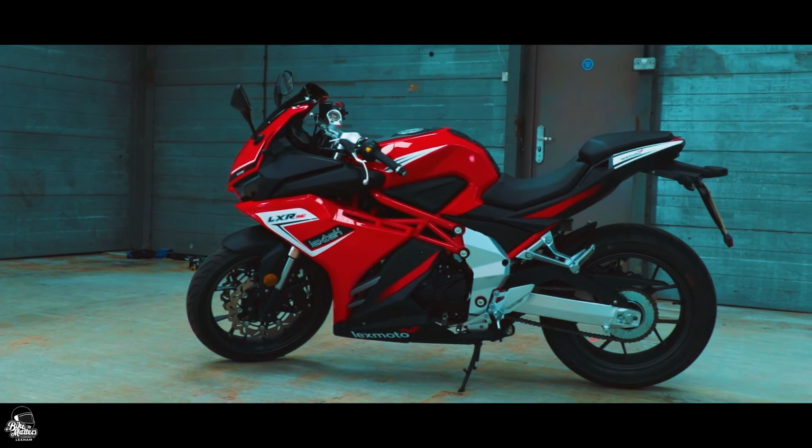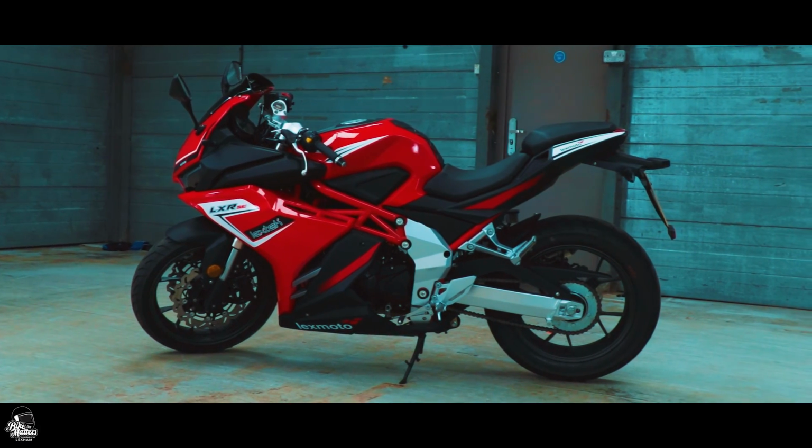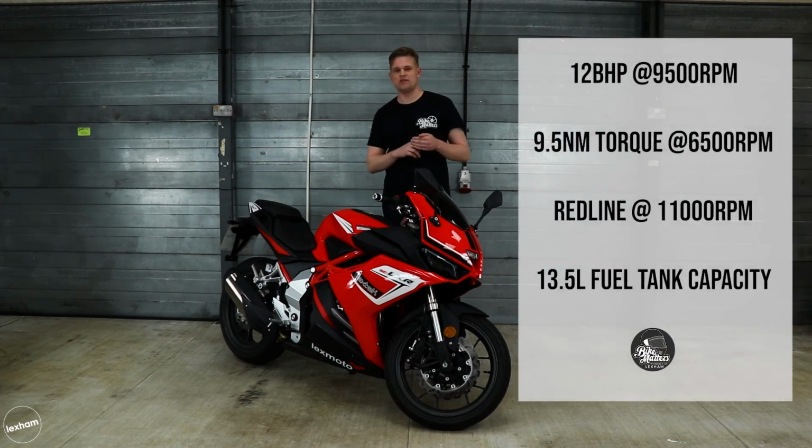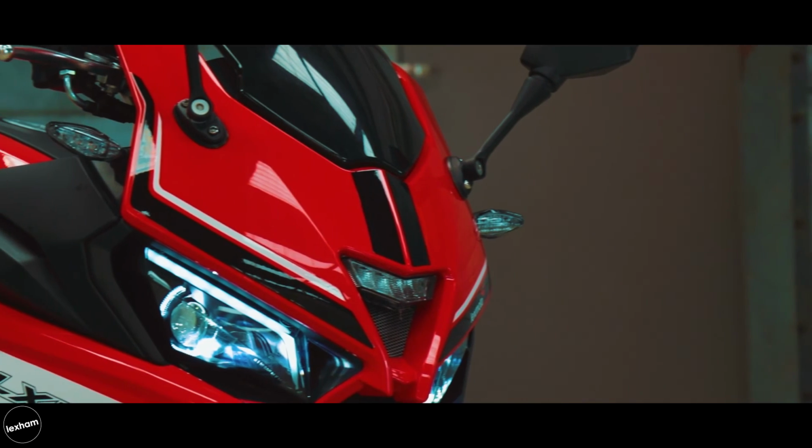Now, in terms of the performance of the engine, you're looking at about 12 brake horsepower at 9,500 revs per minute, and a touch over 9.5 Newton meters of torque at 6,500. So you've got a nice bit of torque at the lower end, and then the sort of peak brake horsepower towards the end of the rev range. This revs red line at about 11,000 RPM.